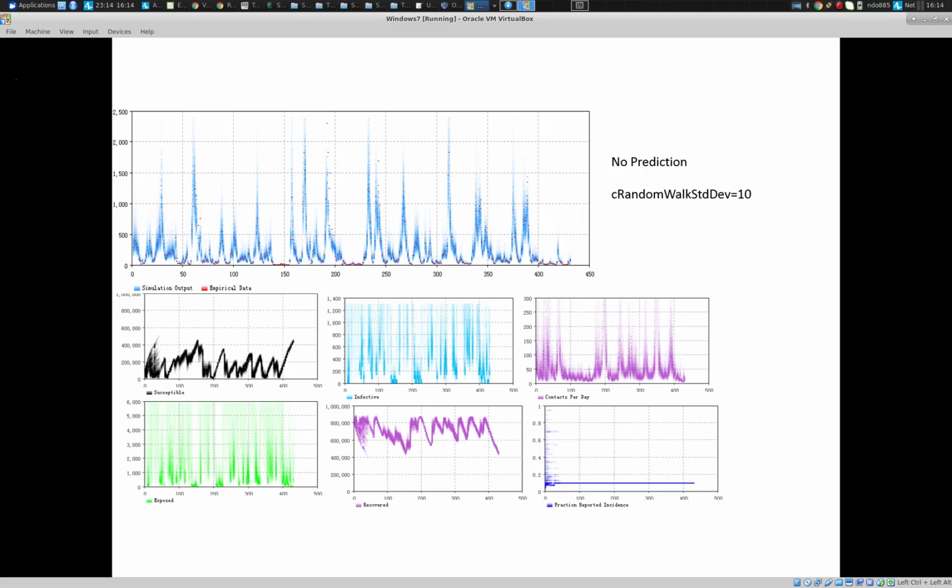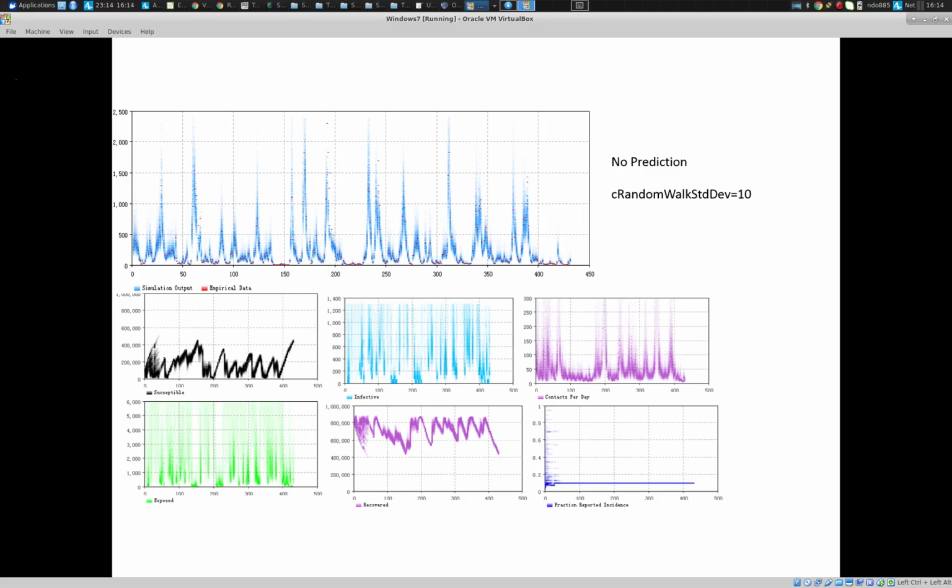And we have data for several decades from public health reports in our province. And here it's actually using each of these data points to estimate the current state of things, and you'll see this distribution of how many people it thinks are infective out there at a given time. And you can see it's a distribution. This is with no predictions. In other words, it's used all the data, and it's just trying to keep in accord with the observations as to how many people are infected.